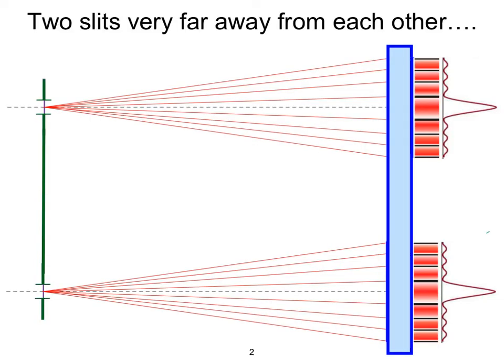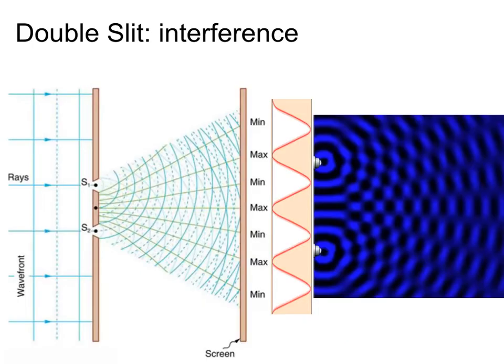If we shine light on two slits that are very far away from each other, each slit will produce its own single slit diffraction pattern with a large central bright spot opposite the center of each slit and alternating dark and light fringes on either side. As the two slits get closer, however, the two wavefronts coming through each slit will begin to interfere. This will give an overall pattern similar to the one we saw when we had two point sources.